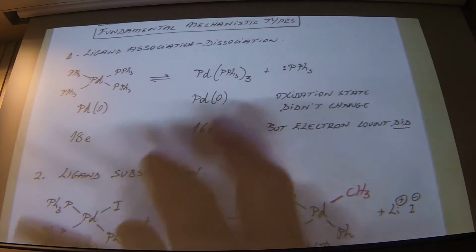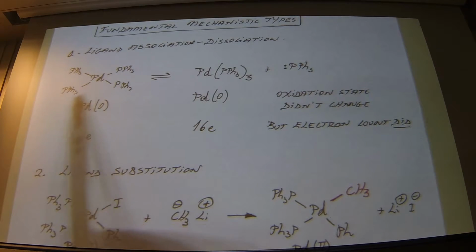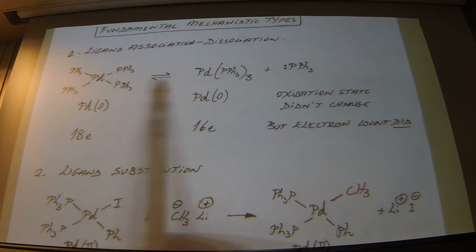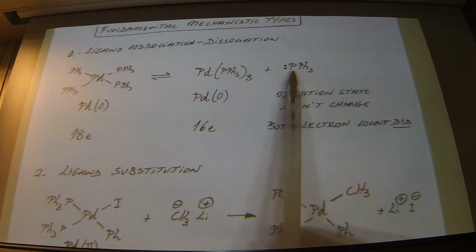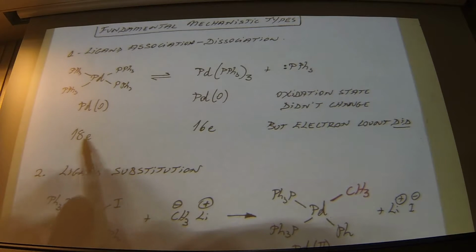The mechanisms that these transition metal complexes participate in are a little bit different from what we're used to looking at. If I take our favorite palladium complex, I can reversibly detach one or more of the L ligands. So in solution, I can have an equilibrium with palladium 0 either with 3 ligands or with 4. And this is important because of the 18 electron rule.